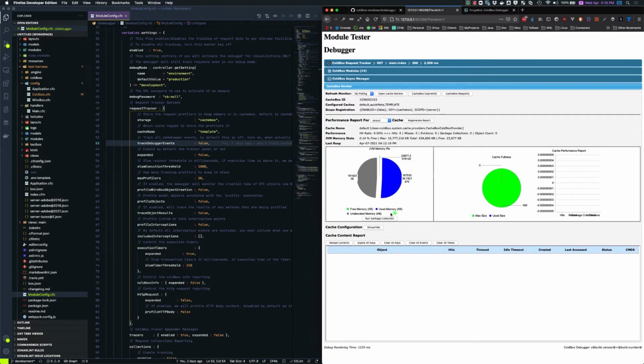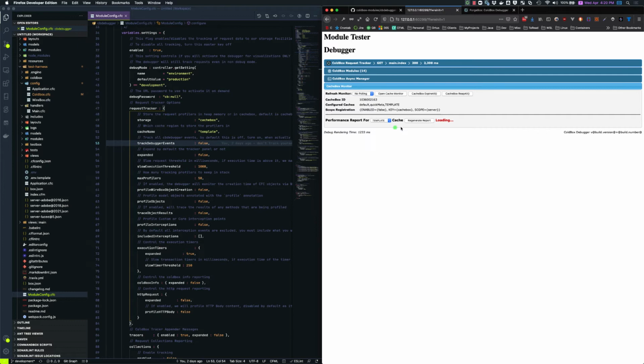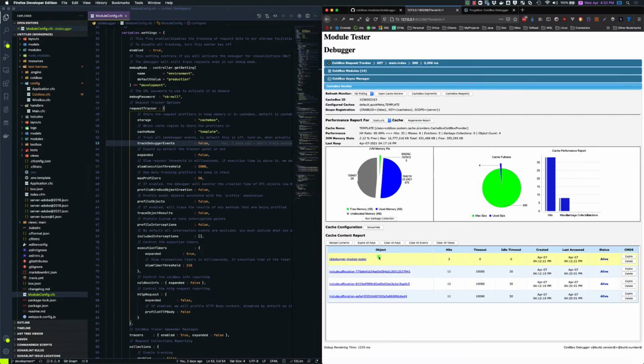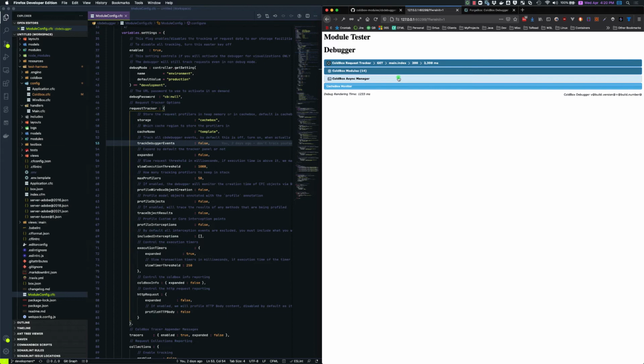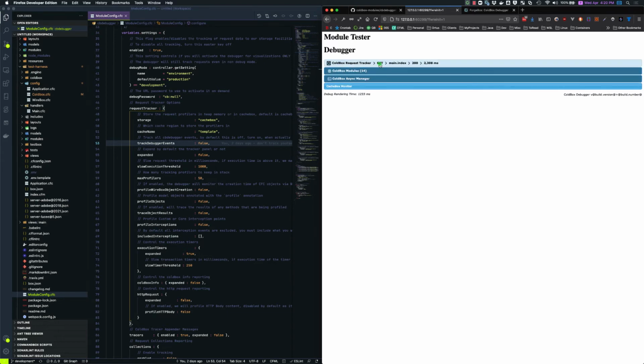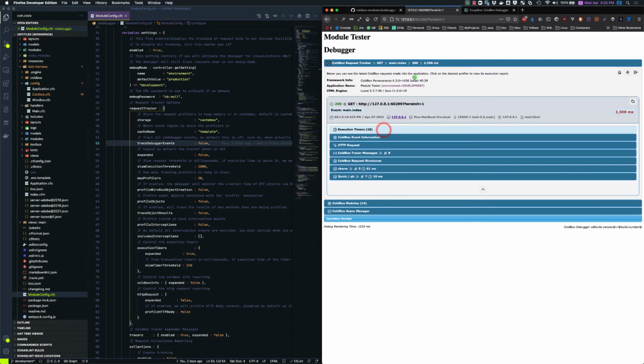You can see the JVM, how it's performing, if it's a heap, or the cache performance report, if it's being reported by each of those caches. You have the different areas of the cache that you can also get. As you can see here, here's our module tester and everything inside of our CacheBox. All right, so that's an overview of all the different things that are tracking inside of our execution.